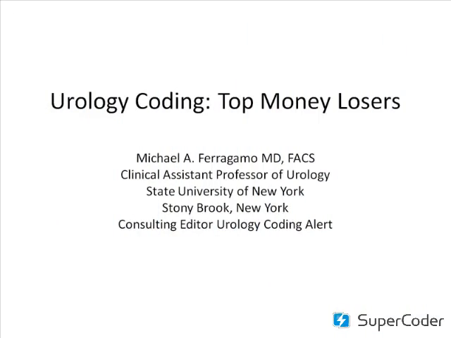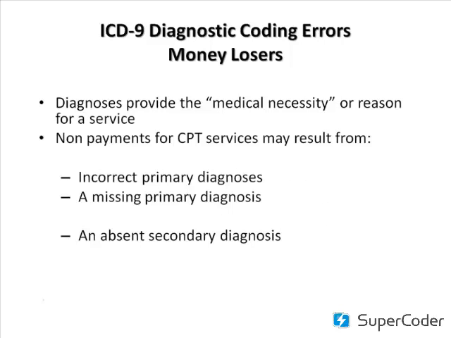Diagnostic coding errors may lead to money losses, many times rather substantial. Diagnoses provide the medical necessity or the reason for a urological service. Non-payments for CPT services, such as procedures and office visits, may result from an incorrect primary diagnosis, a missing primary diagnosis, or an absent secondary diagnosis. Let's go to page 3.